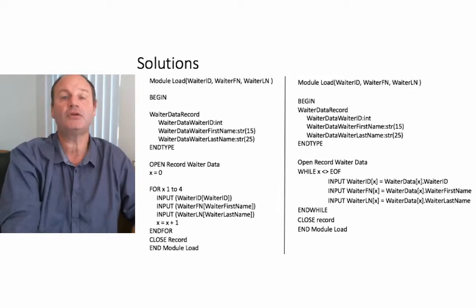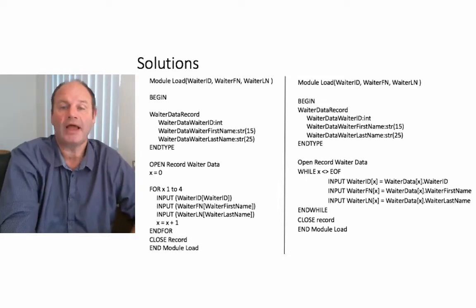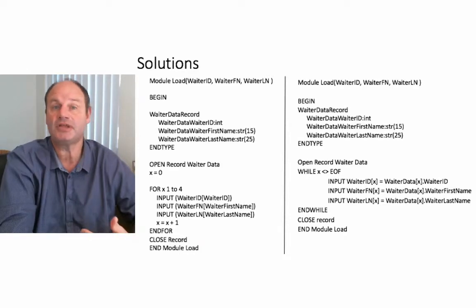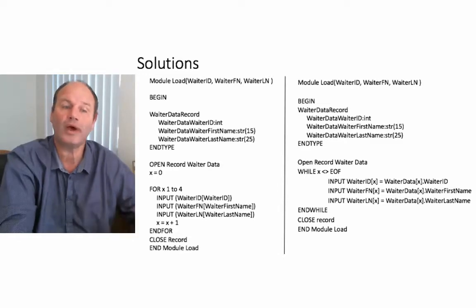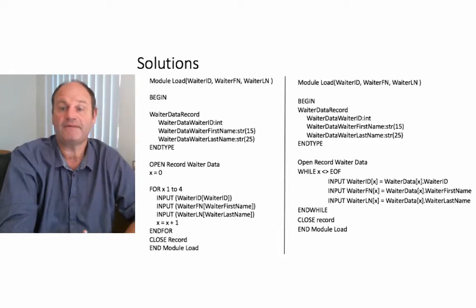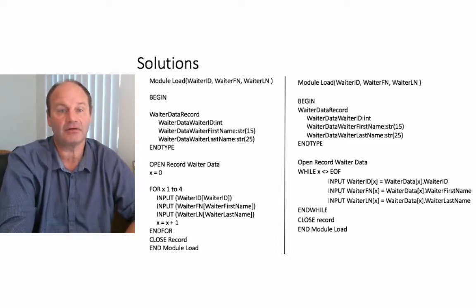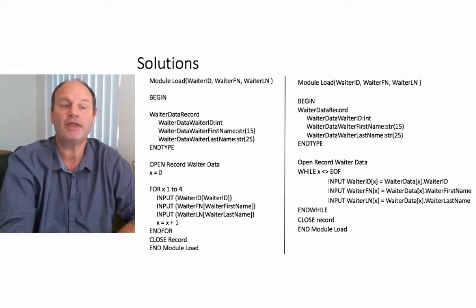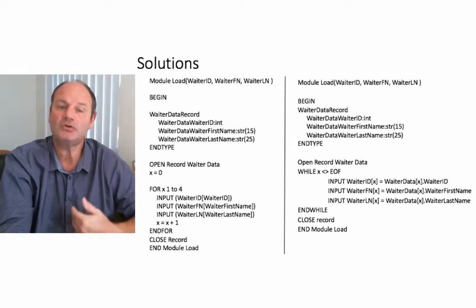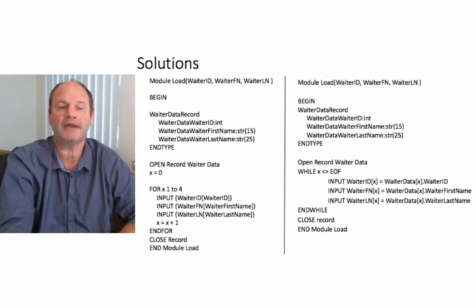On this slide, you see an alternative solution. We have a while loop which only finishes when we reach the end of file, which is a better solution as it allows for more waiters and waitresses if the current situation were to change. There is a field for each field in the waiter data record. Each element in each array is populated with data with each loop until the end of file is reached. Either solution is correct. You decide which one makes most sense to you. Can you write down both solutions on page 3 of your booklet?